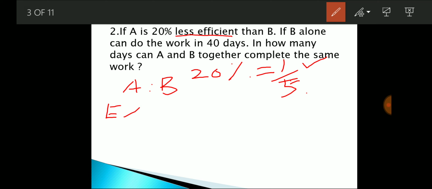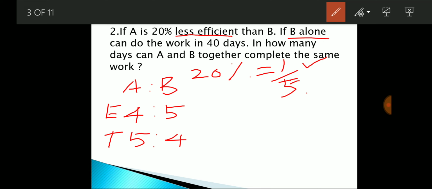of 5 is lesser. So he takes only 4 parts of the time. Efficiency is having only 4 parts of the efficiency. B rather will have 5 parts of the efficiency. If efficiency is 4 is to 5, we know the time taken will be in the ratio 5 is to 4. And B takes 4 parts of the time.